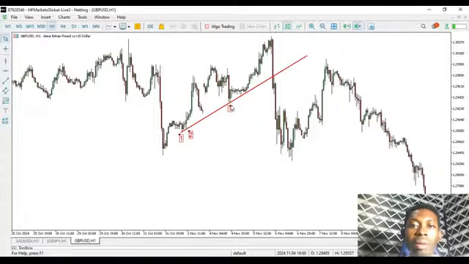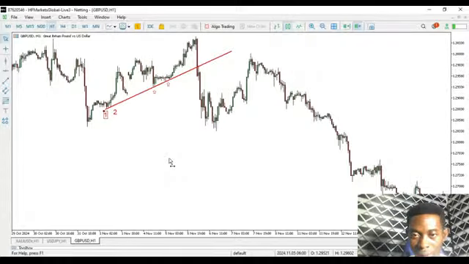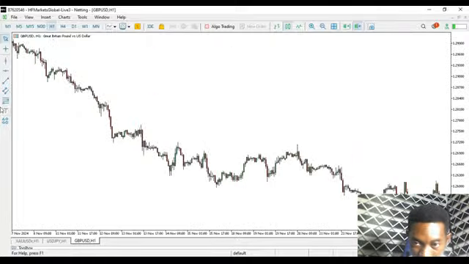Okay, so this is the trend line trading strategy. Every time you draw a trend line, you use your point one and point two to draw it, and you stay watching out to see if price is going to respect the third touch or break it. For example, here now, price respected it here, but it didn't go so far. Price broke it. If I were you, I'd be taking a sell here because there's a trend line breakout.